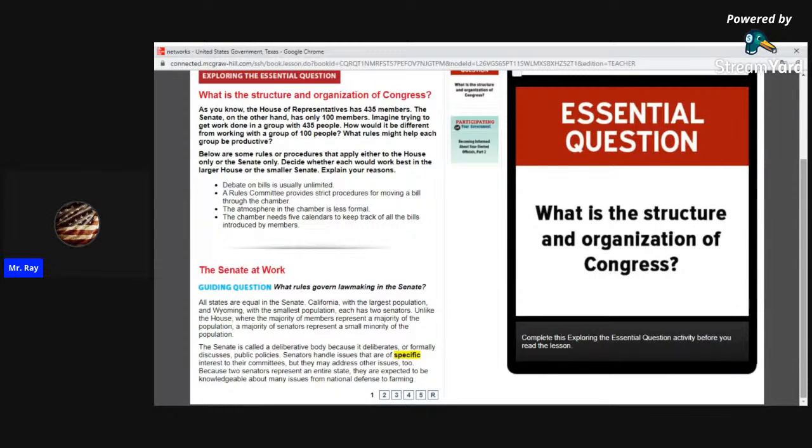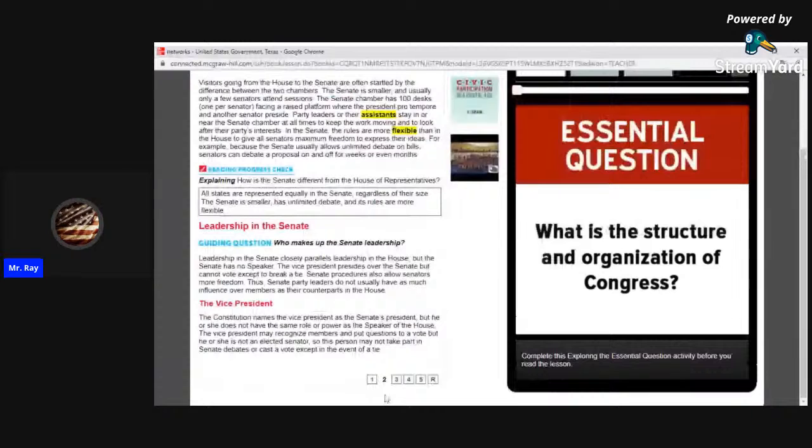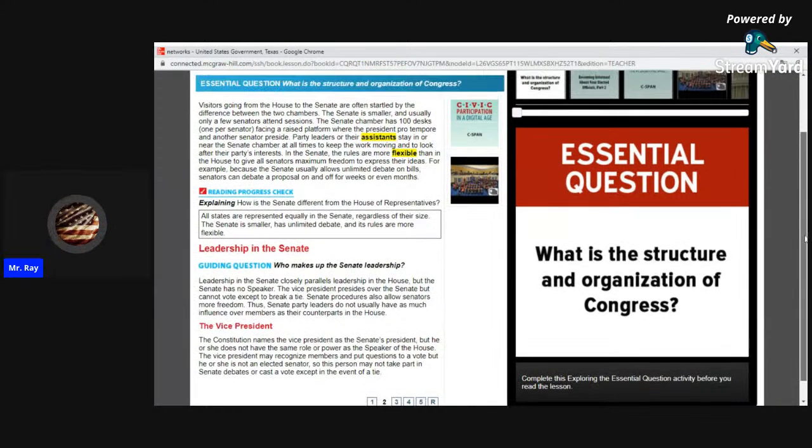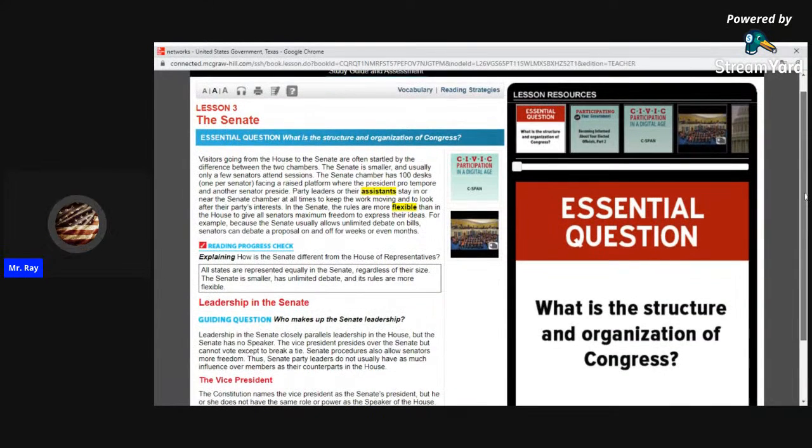The Senate deals with specific community interests, but they also need to know about national issues. Okay, so that's a big difference. Because remember, there's only 2 of these guys, and they're dealing with something for the whole state. So sometimes a national issue is going to affect a state more than it's going to affect a little area inside of the state. So they need to know about everything, okay?